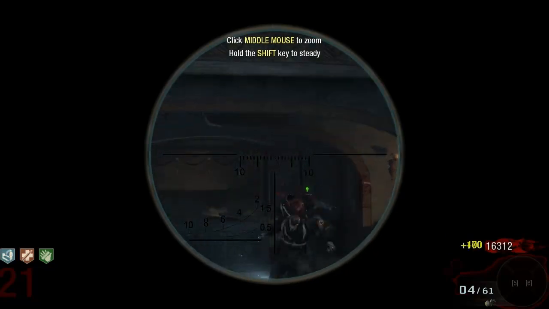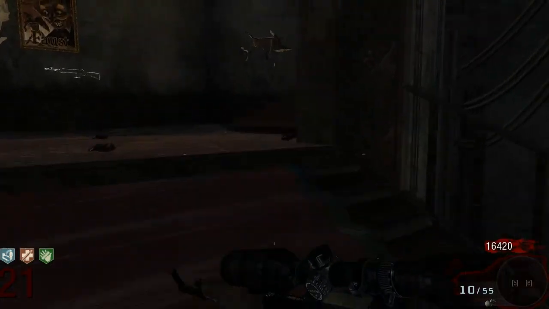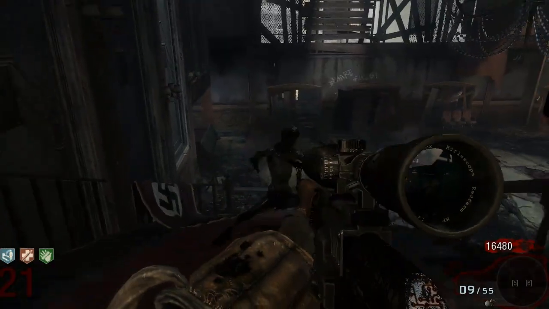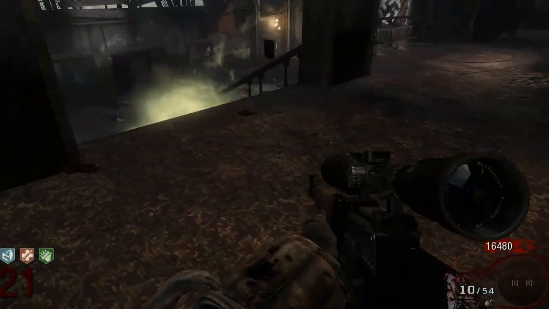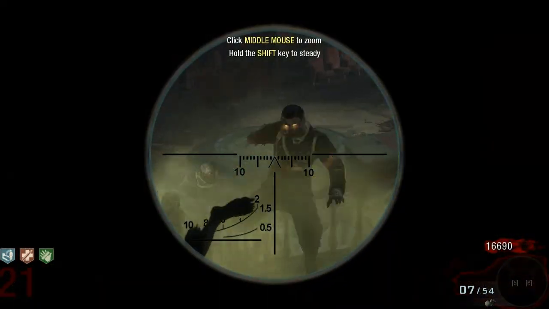I might contradict myself in my actual list and say the ray gun is the most powerful, but I don't think it is. This is definitely more powerful. It is a devastating weapon, and it's a lot of fun to use. Now, when it's not upgraded, it's not though. So I wouldn't recommend this weapon for earlier use, but whatever.